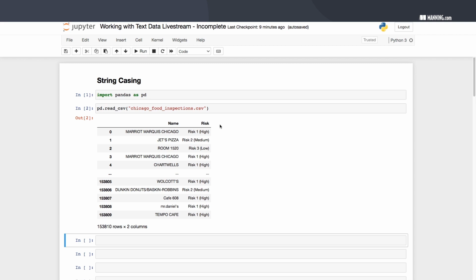And immediately upon importing, we can see that there's already some kind of text issues here, right? So for example, these names in the left-hand column are all in uppercase, and some here we can see are all in lowercase. The risk column doesn't appear to be too bad, but it's capturing a lot of different information. For example, you might just be interested in getting the number of the risk, like 1 or 2 or 3. So a question might be, how do we extract just that numeric component from this column, things like that. All of these kinds of questions we'll be talking about very shortly.